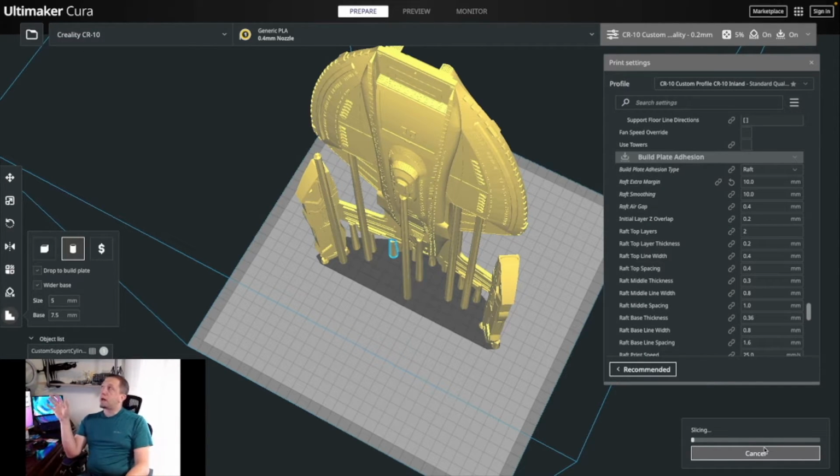I am doing this on my MacBook. Cura is kind of the same on both for the most part, other than a few features that are in one that are not the other, because Mac, meh. But again, keep in mind that when you're slicing these, try your orientations out. Try different ways.